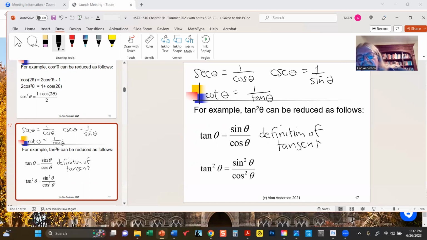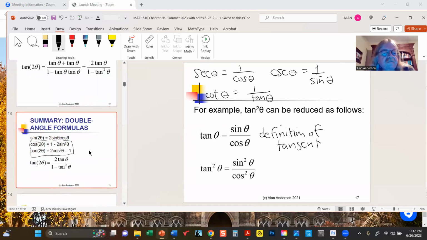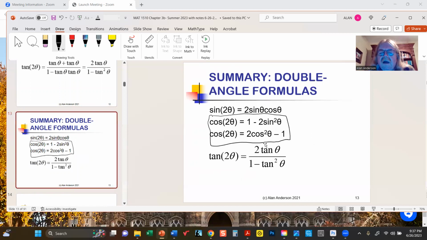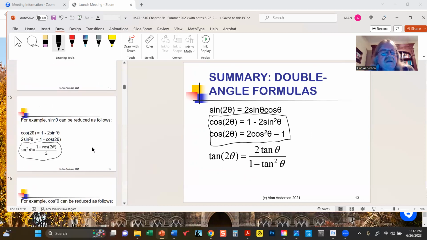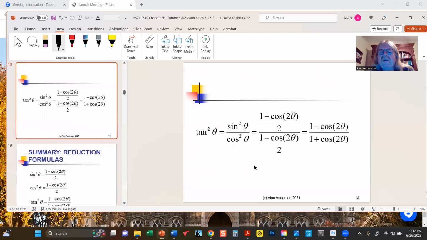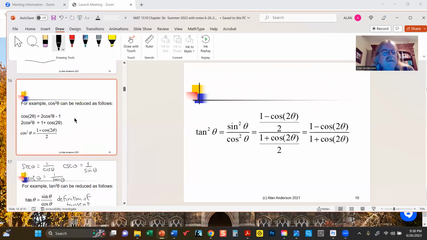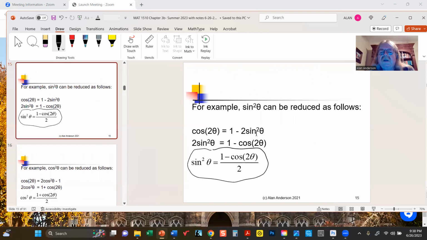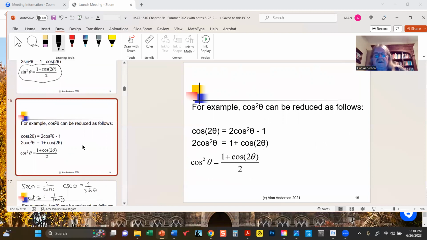So what does this get us, though? Well, you can probably guess. If you go back to this chart, we're going to find a way to simplify the tangent formula based on the fact that we have a squared sine and a squared cosine. So the clever way we do this is to note, we're going to use both of them, actually. Remember just a minute ago, we showed that the sine squared of theta is equivalent to 1 minus cosine 2 theta over 2. And the cosine squared of theta is 1 plus cosine 2 theta over 2.